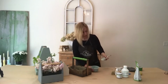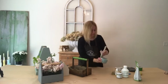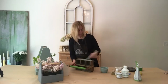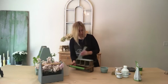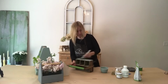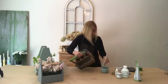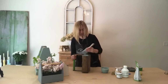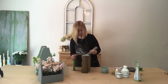Okay, so here we go. And again, this color is By the Sea, which is the color of the month. So we're just going to go ahead and start painting. The great thing about milk paint is that it's non-toxic and all natural, so you don't have to worry about your pets or your kids, or anyone really. It's nice to be able to use it and have peace of mind.